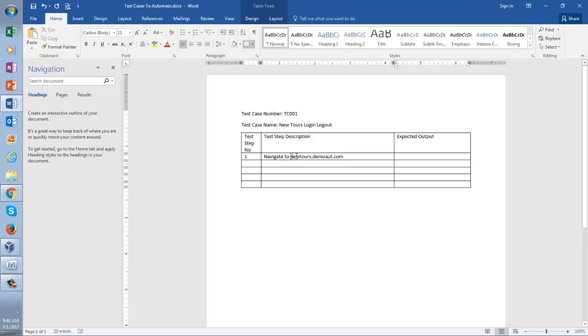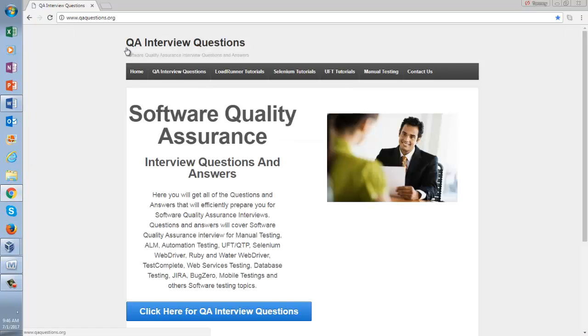Navigate to qaquestions.org. When you navigate there, what is the expected output? You will see the QA interview questions logo on top. When I am going to the site, I will verify this QA interview questions big logo here.